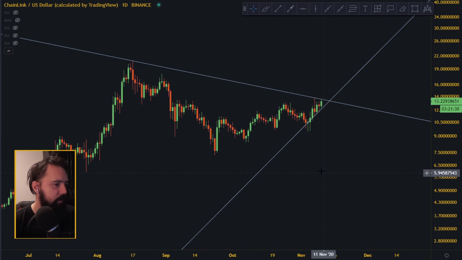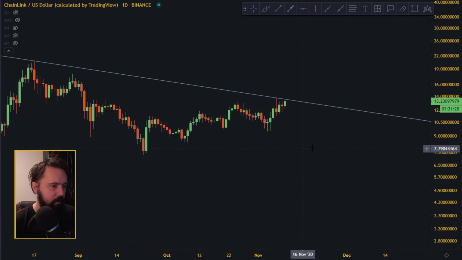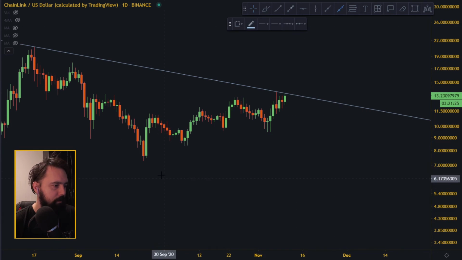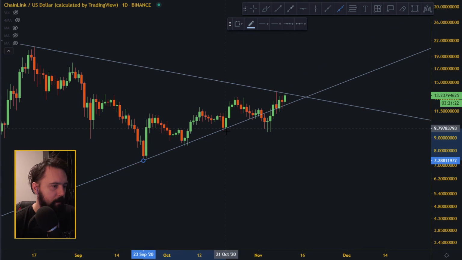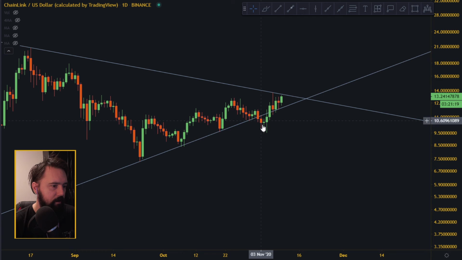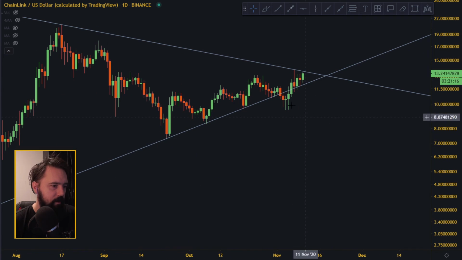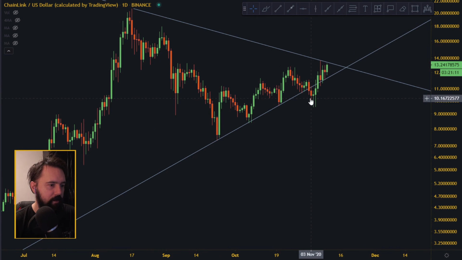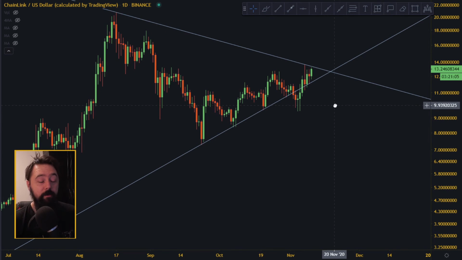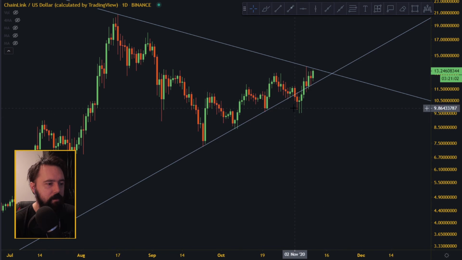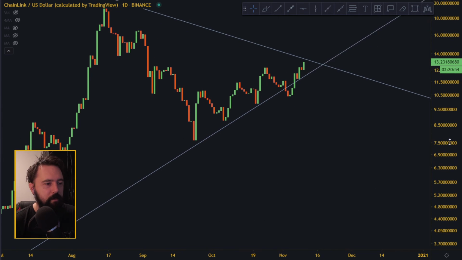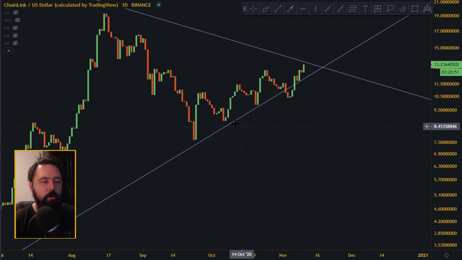Now let's try to find a triangle on the daily. Decent triangle. Now we got this upward momentum, but let's use this one. This one doesn't fit. That fits, but it went down. It just went up. You can say that actually we had some kind of bear trap over here that didn't work out, especially because, this is what I was talking about in the last Chainlink video, if you watched that video. You see these 3 weeks over here, we have to disregard them. We have to just forget that they even exist. When they don't exist, the picture is more clear, more nice.